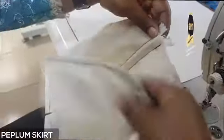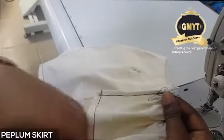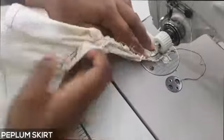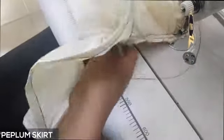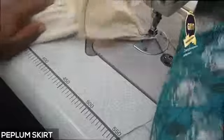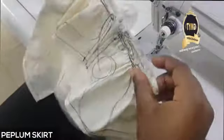Now I'm placing the peplum on the skirt. I'll open the zipper and place it from one part, sewing around it to go to the other side. I've kept the thread uncut so I can always readjust easily. I'll sew around it, attaching it to the waist, and stop at the other end of the zip. When I'm done I can cut my thread and fix my band.